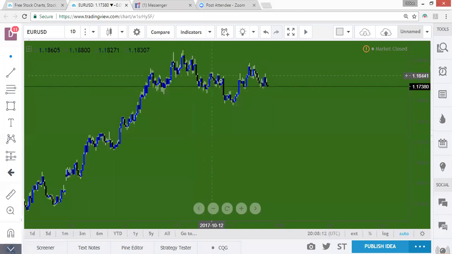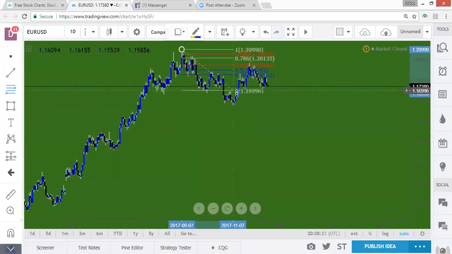Like right here, you can see how the market broke down right here. That's a Cypher pattern all day right there. You bring out your Fibonacci retracement. I got right here. The guy came up to that 50% right there. You can see that 50%.